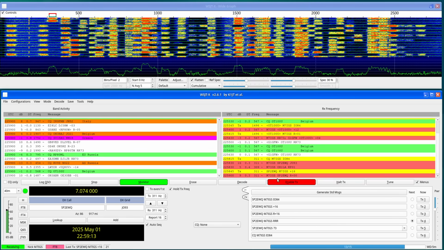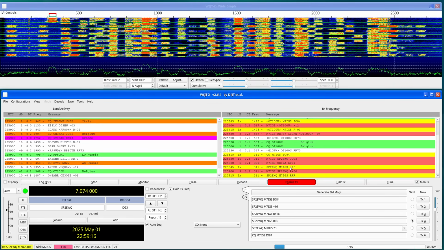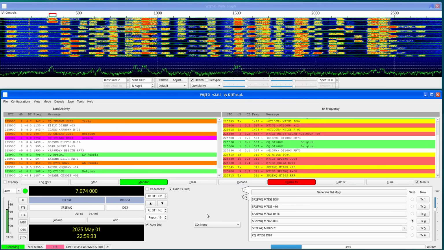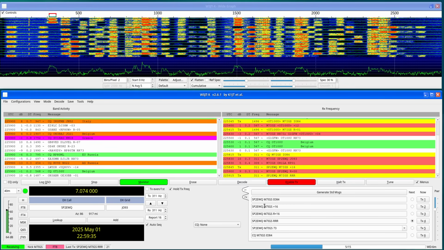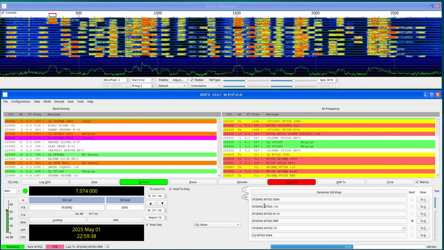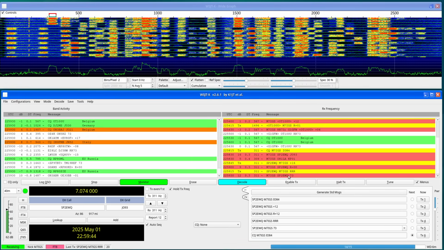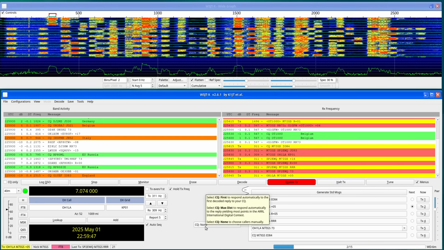Yep. As we can see here, SP2EWQ has heard me at just below the noise, or on the noise floor, which is good. They can hear me. We're getting good communication back and forth. Now we wait for them to get back with the confirmed QSO. We just leave this until we get the confirmed QSO. And then we will hop onto OH1LA because there we go. That's what we wanted. We will now double click onto OH1LA as a thank you very much, you've caught me. It's only the nice thing to do to get back to someone else who's tried to get to me.